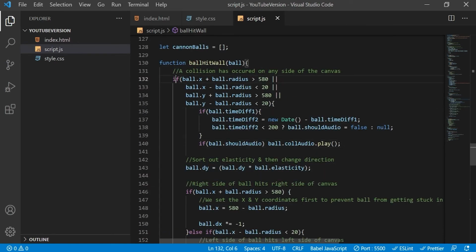And then inside of this parent if statement, we will say if a second collision has occurred and timeDiff1 now holds a value, then timeDiff2 will be assigned the difference between the current time and the time held in the timeDiff1 field. And if the difference is less than 200 milliseconds, then the shouldAudio boolean will be set to false, meaning that the collision audio can no longer be played because the ball is colliding too frequently for the ball to have even moved since the last collision.